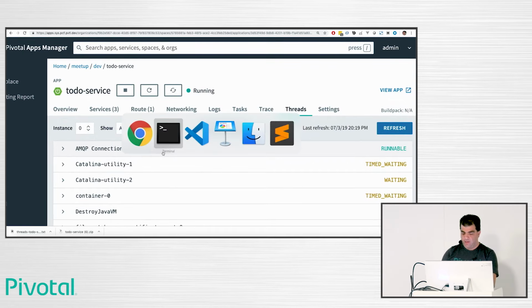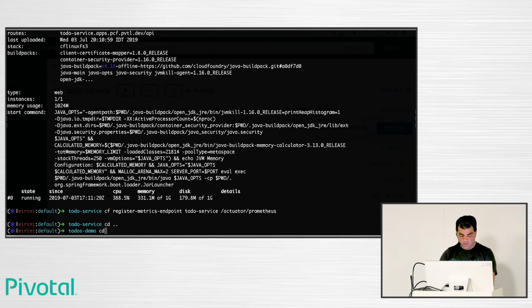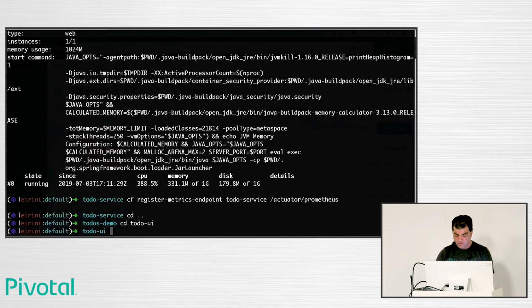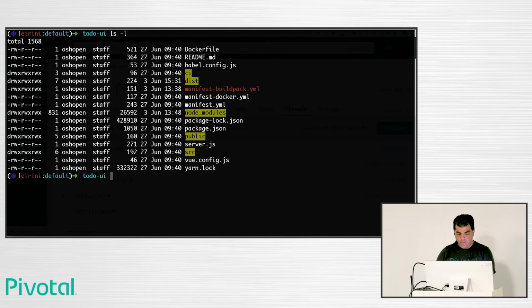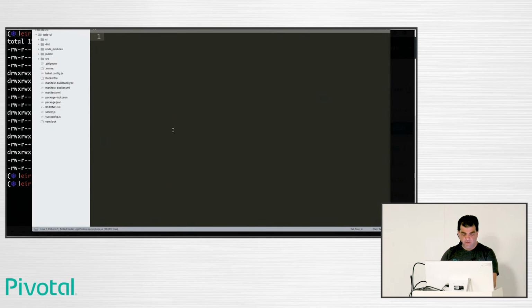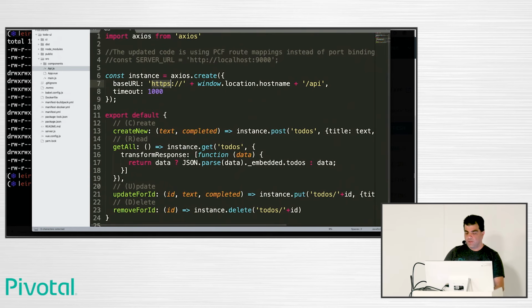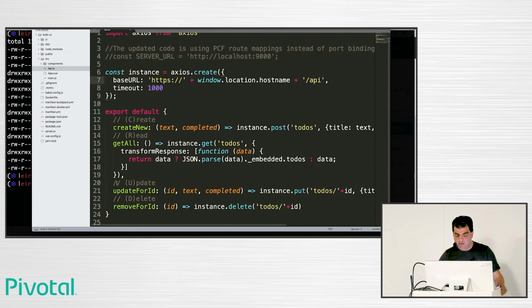Let me push my front end here, which is going to be really quick because I'm not going to write a front end in front of you. I'm not good at front end, I'm sorry. I have just a Vue.js application here. I'll just for a quick second show the API JSON. All it's really doing is talking to the same URL as the window it's at and calling the /API endpoint, right? So I have create, get, update, and remove. I'm just performing these activities.